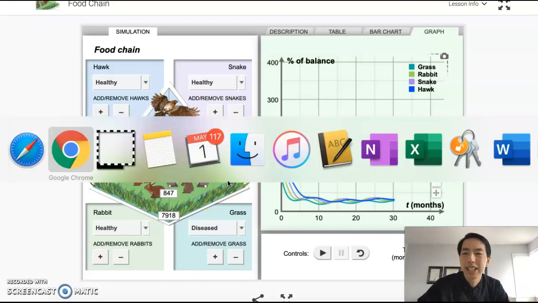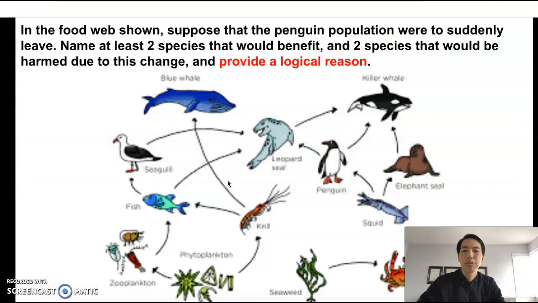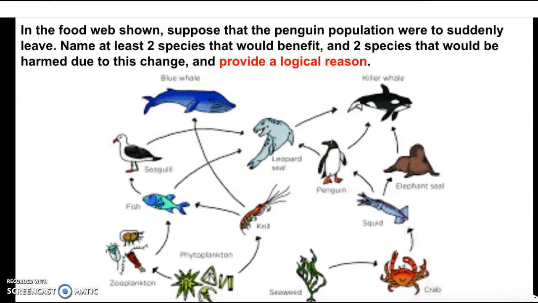All right, the last thing that I'll show that you may be asked to do is analyze a food web. In that simulation, that was just a food chain. Well, what about a food web? What happens if you take away one species suddenly? So this question says, in the food web shown, suppose that the penguin population were to suddenly leave.